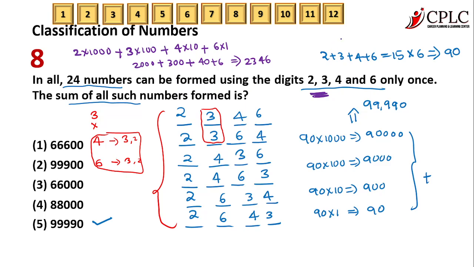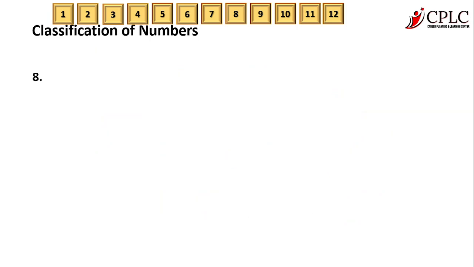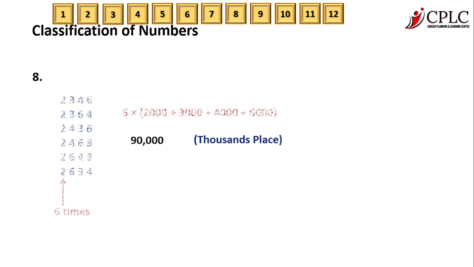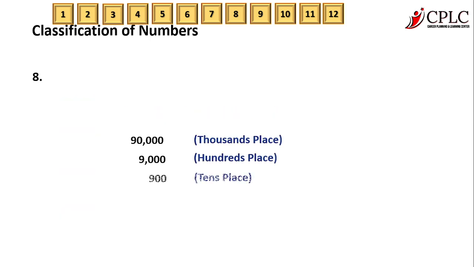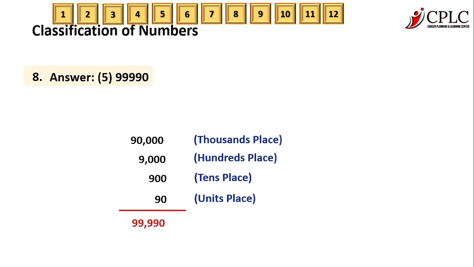So to add the numbers, because the digits are going to be the same digits, just their position is changing, what we did is we added the digits only. And the addition of the digits is 15. And every digit is going to come at each place 6 times. So hence we multiplied by 6. And hence we simply multiplied by the place value to get the correct answer. This is the way to do such questions. So remember this kind of technique to solve all such similar questions. So that's answer option 5 for question number 8, folks.